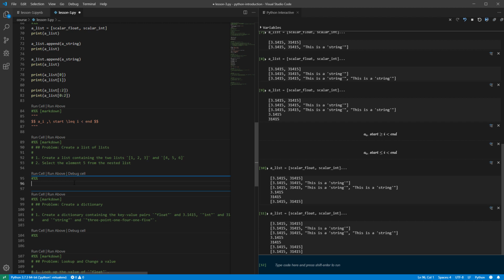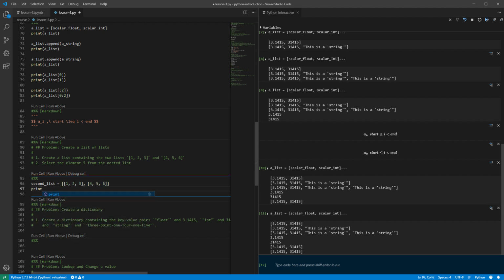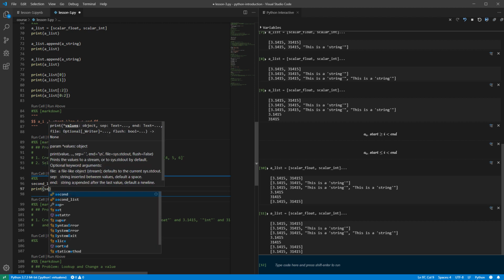So the first thing I want to do is make a second list. For now, I'm going to let it be empty. That's just an empty list, nothing in it. But then I can put a list inside, or in fact, in this case, I'm going to put two lists inside, the first one and the second one. Then I'm going to populate the values. The first list is asked to have 1, 2, 3. The second list asks us to put 4, 5, and 6. Then I can print this just so we can see what's going to happen here.